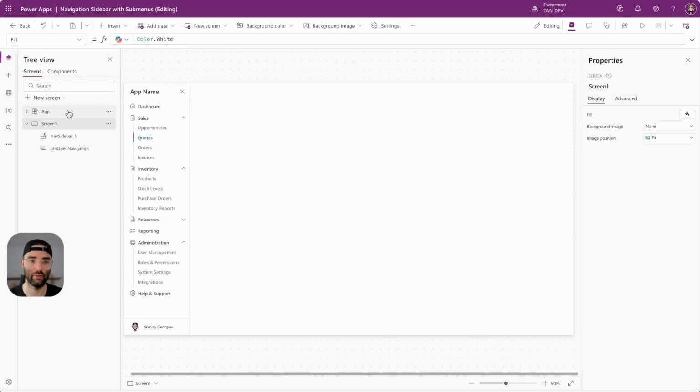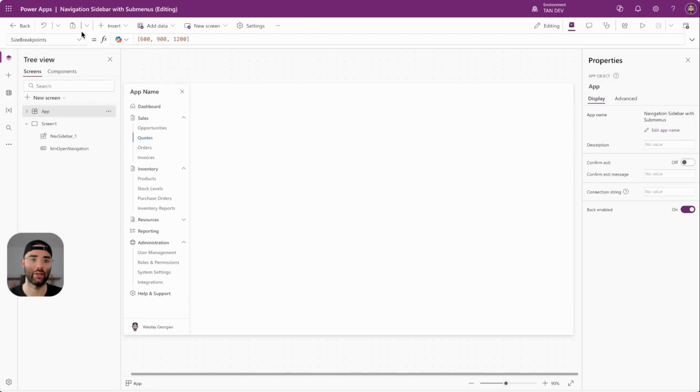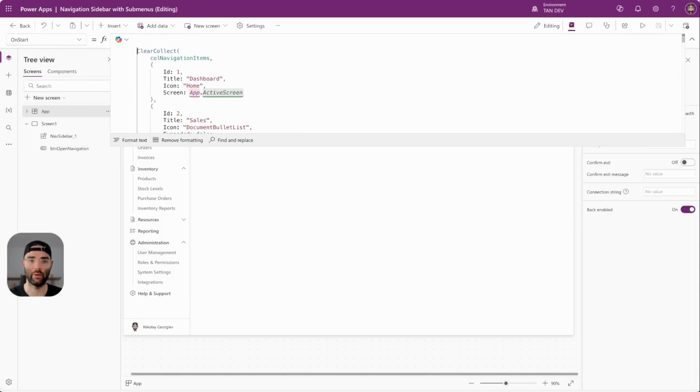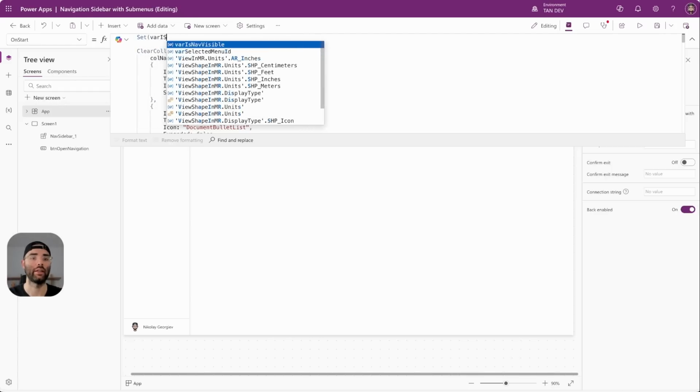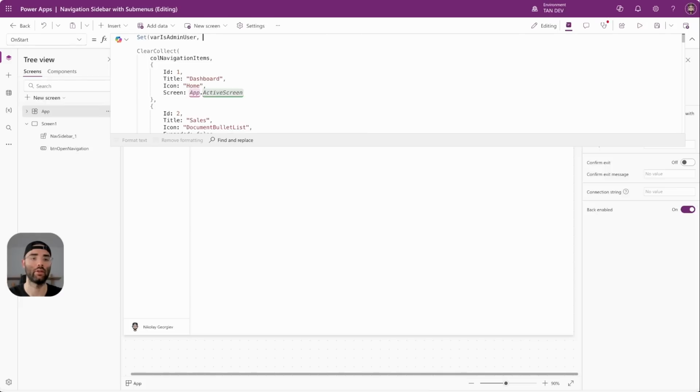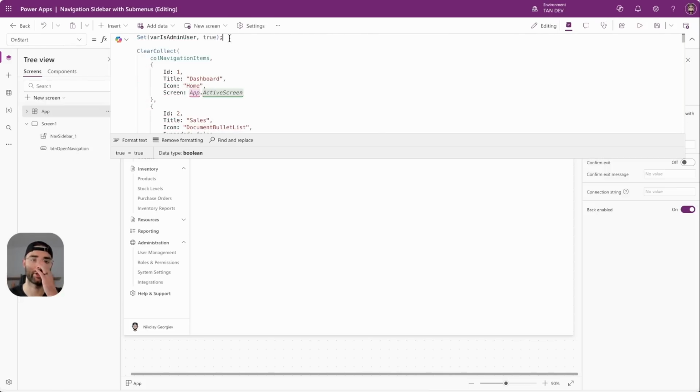It's not super difficult, but what you have to do is on the app start. So we're going to go to on start property. You're going to have some sort of variable and some sort of way to identify who your administrators are. So for simplicity, I'm just going to set my variable var is admin user to true. But of course, your logic might be something different, right? You're going to want to actually say if the user's email is in this category, or there's a few different strategies to use to identify who's an admin, but I'm just going to do a simple one, just set it to true and then false and toggle between the two so I can use it for this demo.